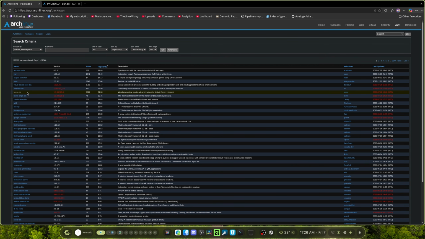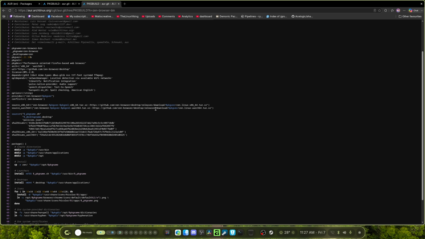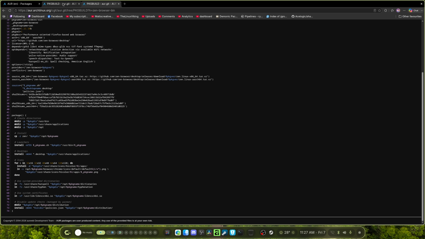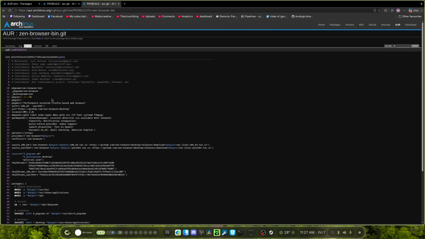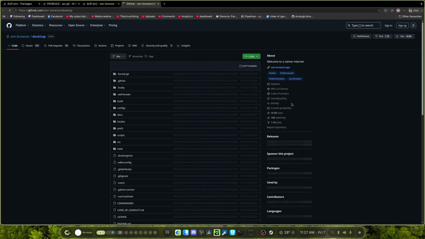Same thing with, let's say, Zen Browser. Let's go take a look at Zen Browser. View package source. Currently, these are out of date as new versions have been released, but they'll be updated soon. As you can see, it comes directly from the Zen Browser GitHub. All right, and who is this submitted by, actually? Contributed by Lewis Vente. Package base. Yep, comes straight from here.